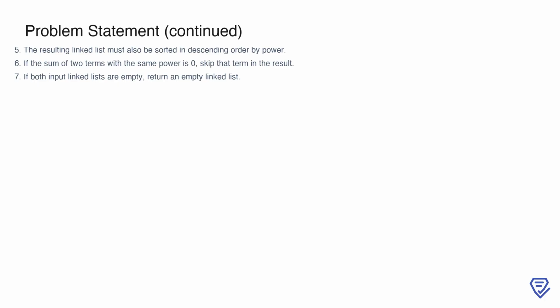Both input linked lists are guaranteed to be sorted in descending order by power, and the resulting linked list must also adhere to this order. Additionally, if two terms with the same power add up to 0, that term must be skipped in the result. Finally, if both input linked lists are empty, the output should be an empty linked list. These constraints ensure clarity and consistency in how the problem is approached and solved.